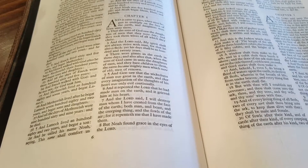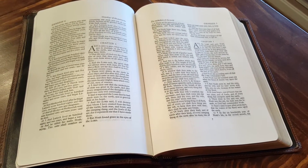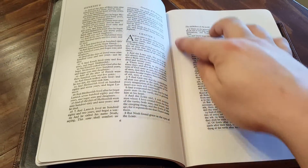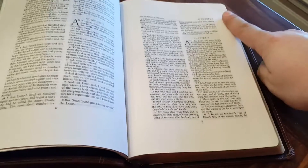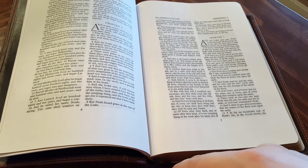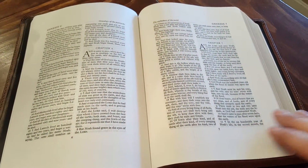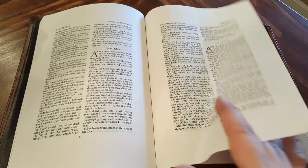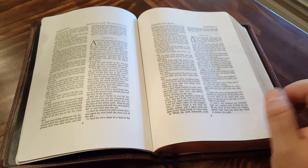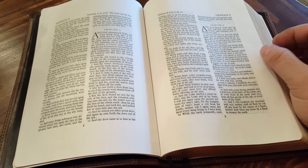There's no references. Compared to my Cambridge wide margin, the margins are maybe a half inch smaller almost all the way around. The gutter's probably about the same, and the top's about the same, but on the far side it's about a half inch smaller and on the bottom it's about a half inch smaller too. So I'd say the Cambridge is probably about a half inch taller and about a half inch wider than this Bible. The text might be about the same size. For me, when I'm making notes in my wide margin I'm writing paragraphs, so I really prefer the wider wide margins.